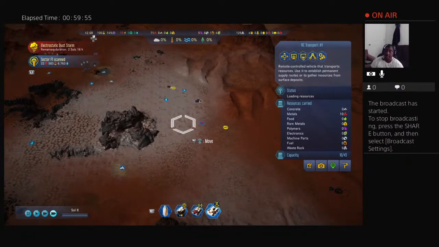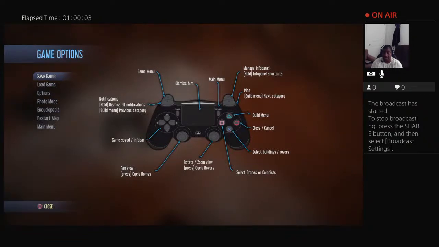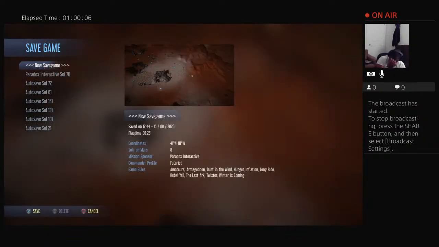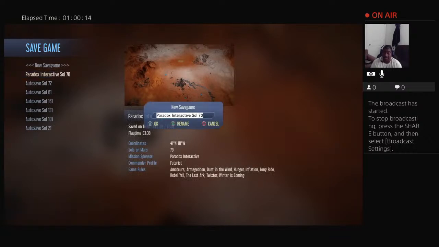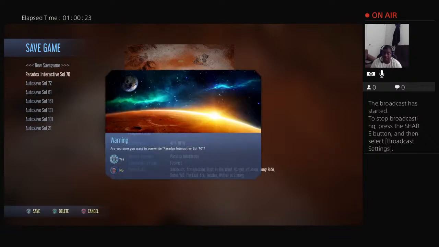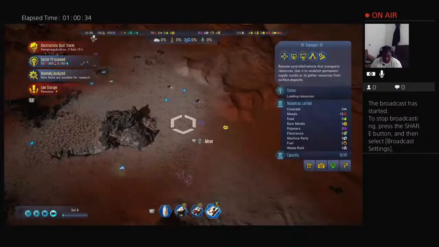All right. Anomaly analyzed. Come to the hour mark. Resources are low. I'm gonna pause the game. Save game. And what we're gonna do is call it Paradox Interactive. And this will conclude video episode 1. Episode 2 is continue moving on.